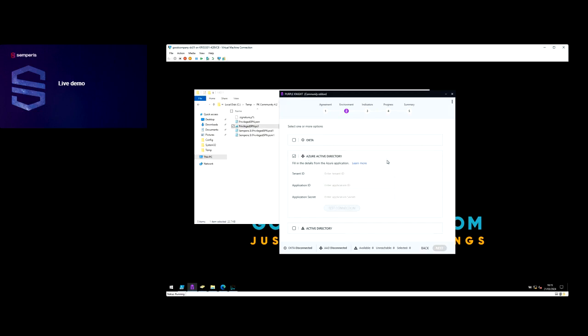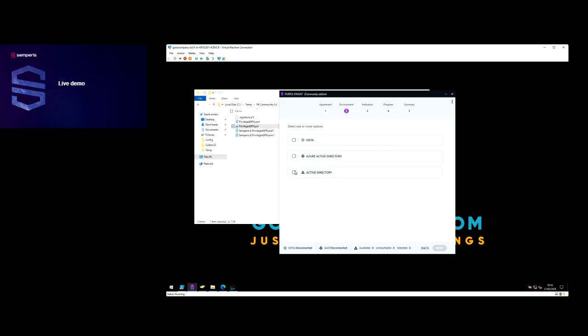Similar with Entra ID, Azure AD Connect, this does require an application registration, the details of which are in the documentation. Everything's just read-only. It doesn't require any write access. And all it's going to do is make that connection with the tenant ID, the application ID, and the application secret. Okay. We'll hit test connection. It's going to connect to the tenant. The connection is just stored in memory. So as soon as you close Purple Knight, no details are saved there.